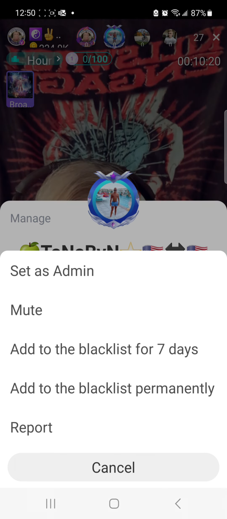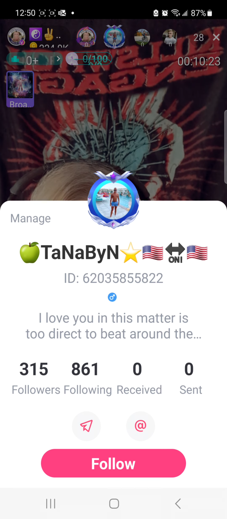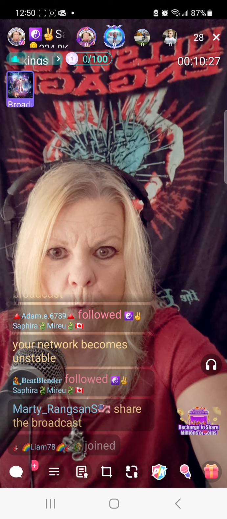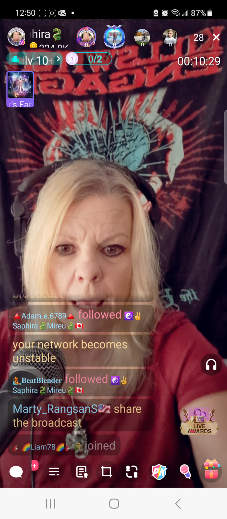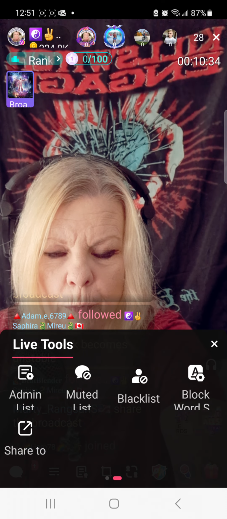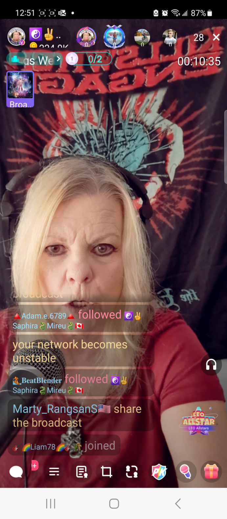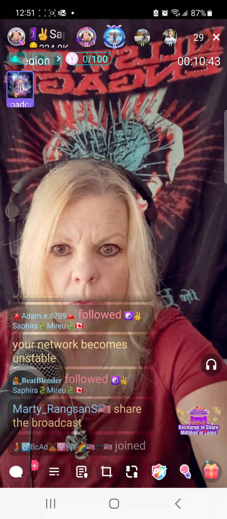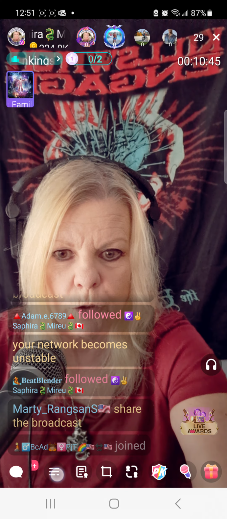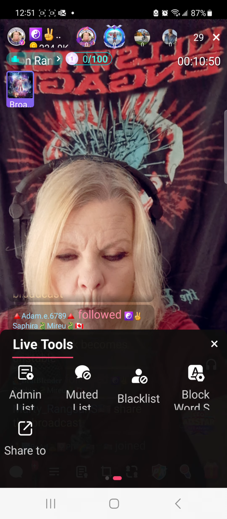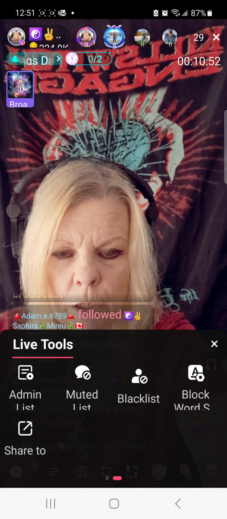So if you have 5 admins and you have somebody come in your room you want to admin for that broadcast, you are going to need to cancel out, and you do that in this little box here where it says admin list. You remove one of your admins that isn't in the room, and then make that person admin afterwards. So this is an illustration. You're not going to do all of it all at once, but it helps to give you a little bit of what's going on.